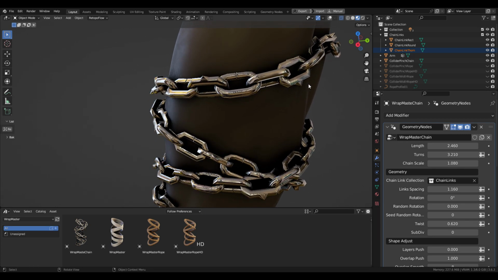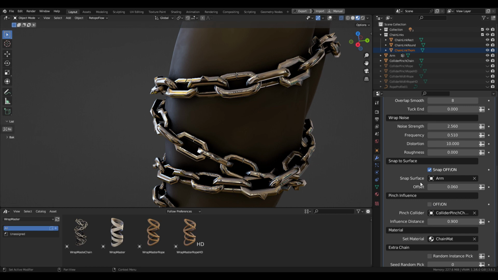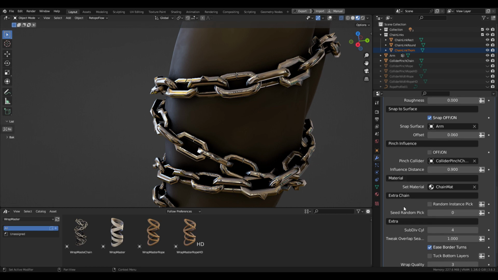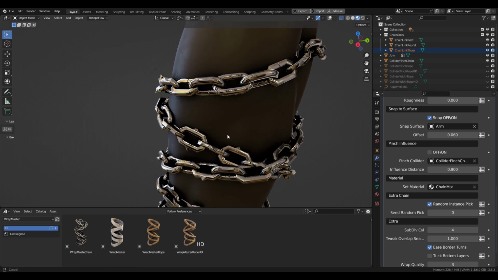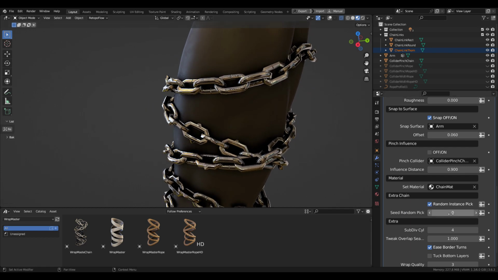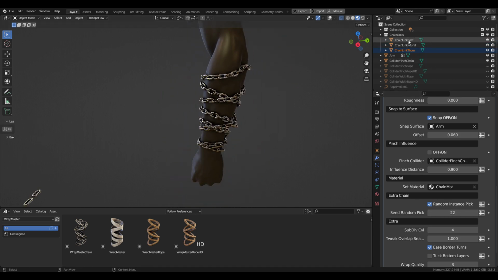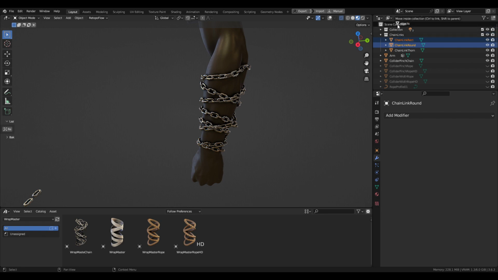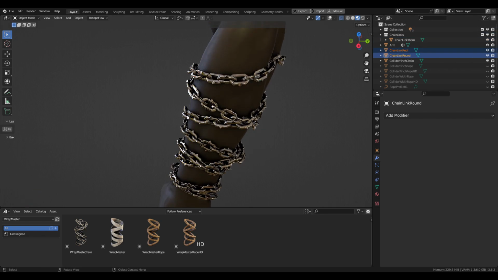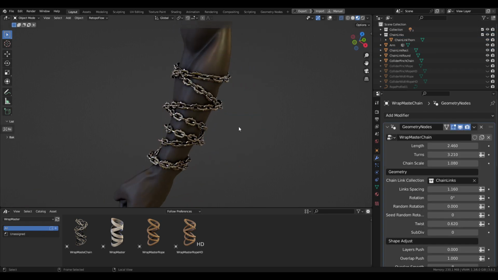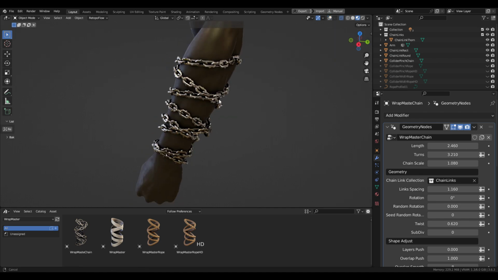And for it, you have some extra options. So you can change the order in which they appear to be random with random instance pick, and then you can change the randomness seed. So that's how it looks. Let's, for example, leave just the thorn link. And that's pretty much it for the RopeHD chain.